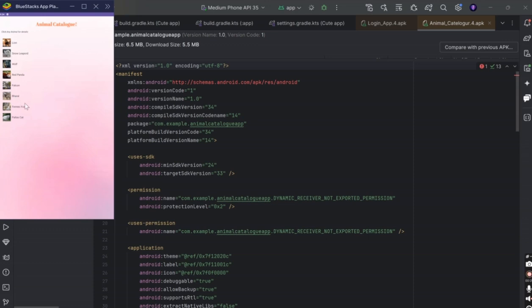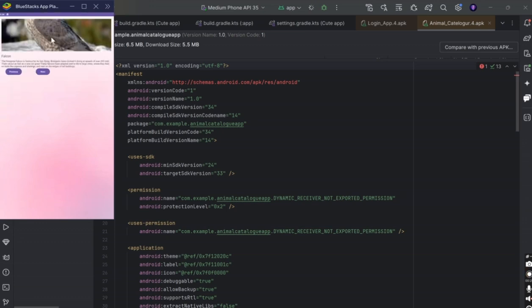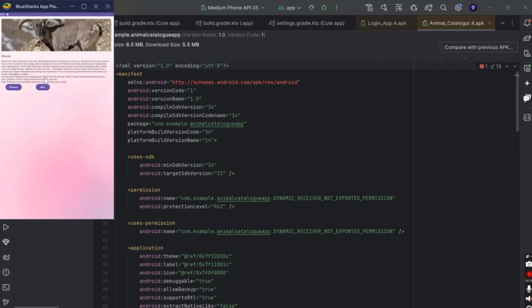And as you can see, this is the app, and it says click here for any more details. So I can click on any one of these. For example, I want to know about the falcon. I click on that, and there it goes. There's a picture of the falcon, and this talks about what it's good at. There's a whole paragraph, and obviously I can click on next, and the next one I can click on next again. There's a Fennec Fox again.